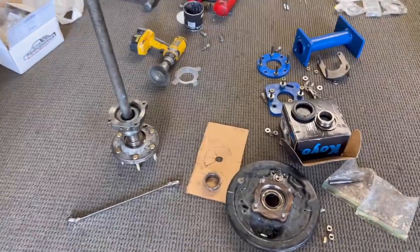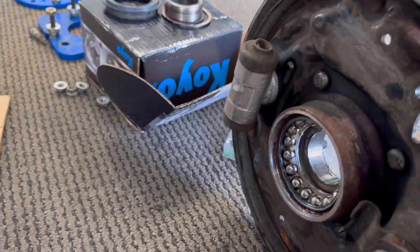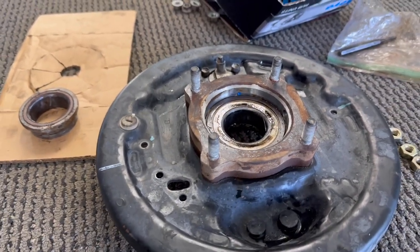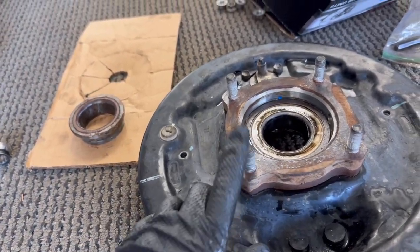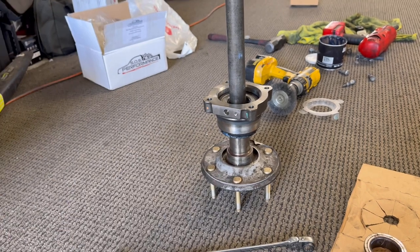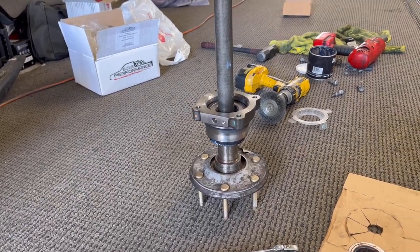If you're doing a normal bearing replacement, you would knock these studs out, transfer the shield over to the new bearing, put the studs back in, and secure it. You can see they're kind of like wheel studs almost that are knurled so it bites in. But in the instructions for the disc brake kit, we are not using this — we're discarding it completely and we're actually not even using the studs because they're giving you bolts. So from here we're just pressing the bearing straight onto the axle, and we'll put the little cone-shaped washer, the other ring for the seal to ride on, press it all down, get the snap ring in, and jump over to the next one.